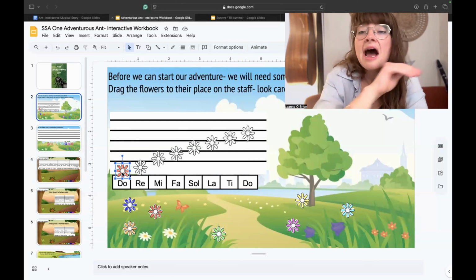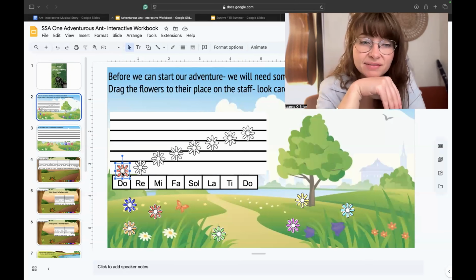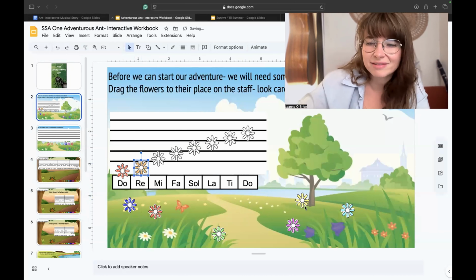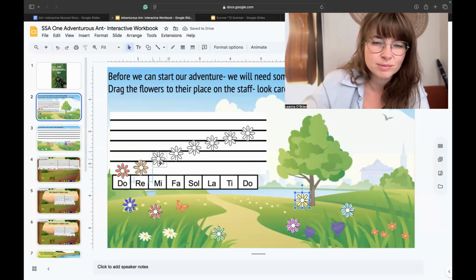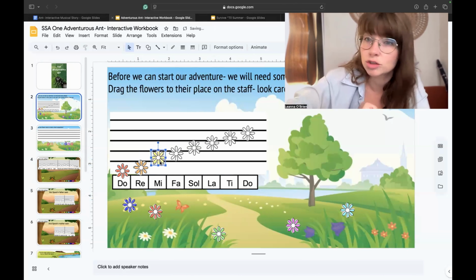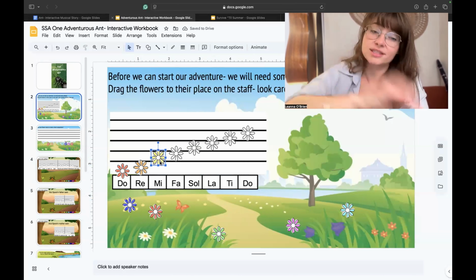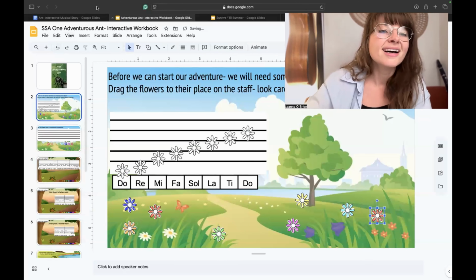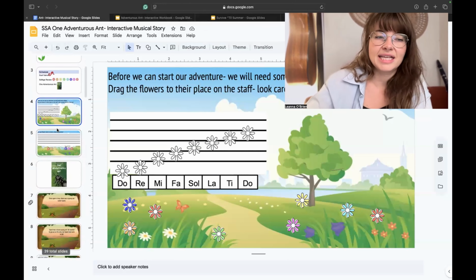If you haven't done that, I encourage you. It just makes everything so much clearer, so effective, so easy. And then your students can help find all these lovely flowers. Doesn't have to be perfect. Of course, it doesn't have to be perfect. We're music educators and nothing ever happens to be perfect, right? But they can grab the right colors and put them on the right solfege, right? I'm going to undo that. All right. So as you go along, that's the first thing that you do.